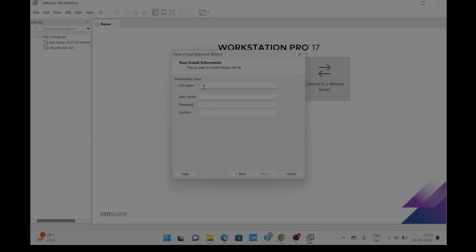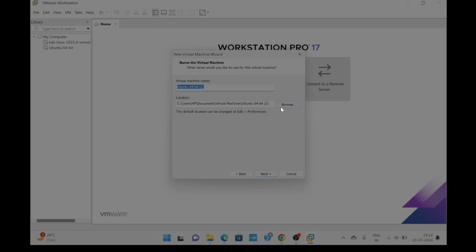You might give your Linux a name, right? For the operating system you can maybe name it kernel mentor. You can give anything, like 1, 2, 3, 4, something like this. These are the basic credentials you can use, as per your requirements. Just go next.